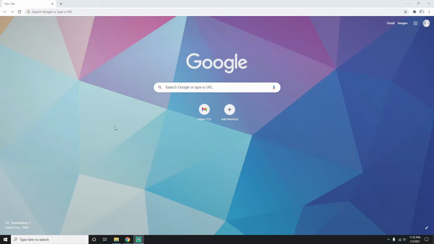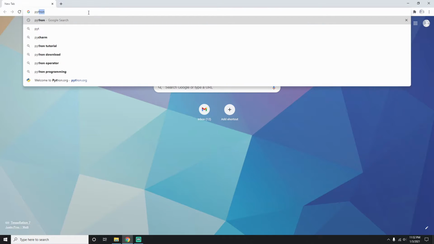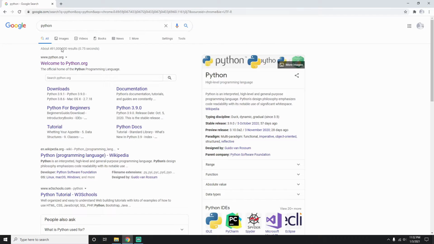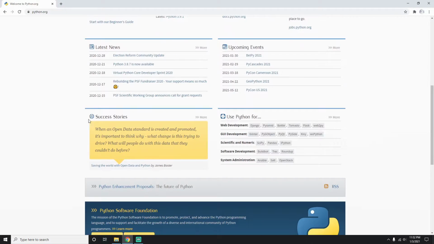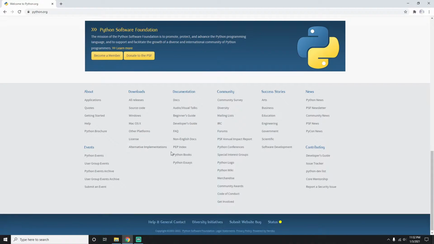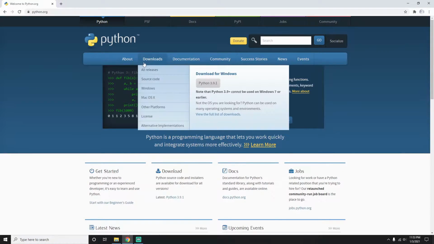So today we want to learn some Python programming, right? And so first thing you want to do is go to Google. If you don't already have Python installed, then type Python in, get on the website. It has a bunch of stuff, but it doesn't really matter to us right now. And here's an example, and you can download here.